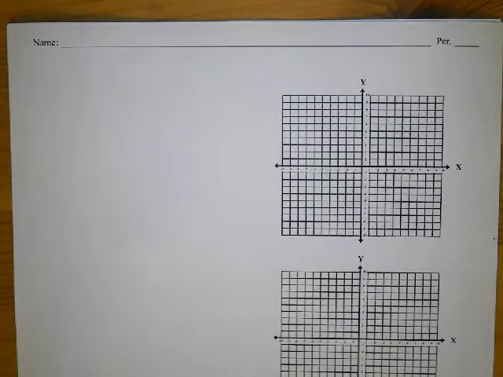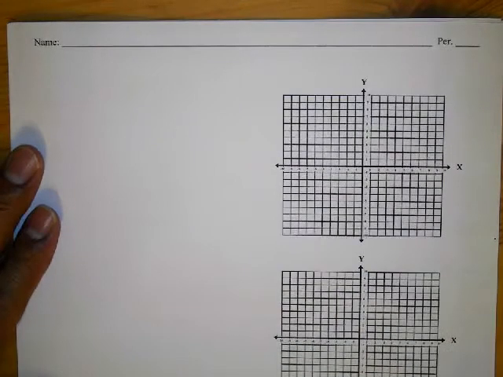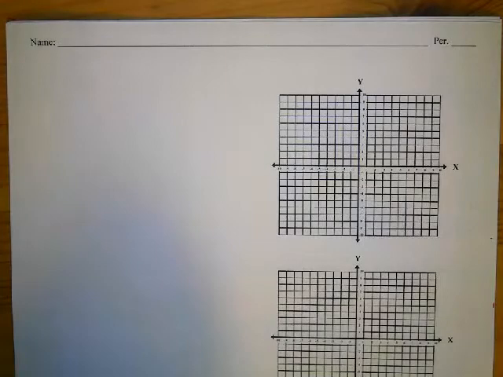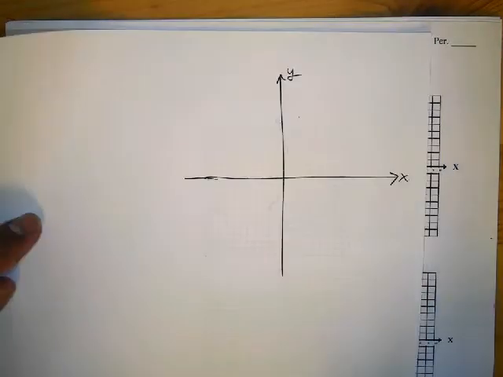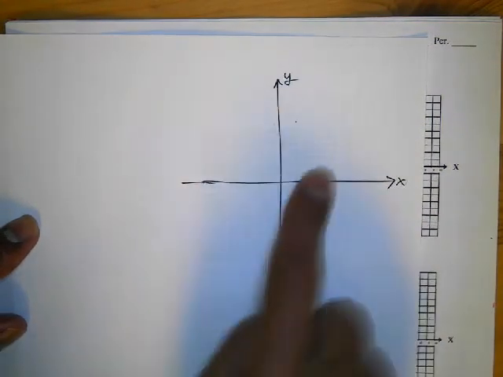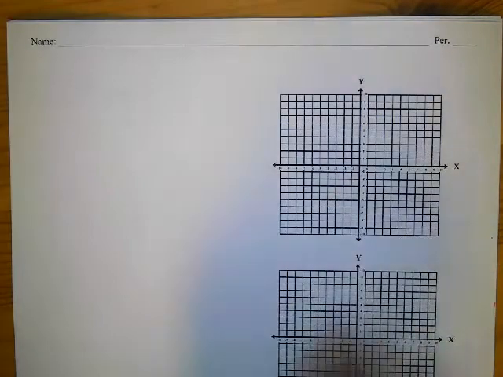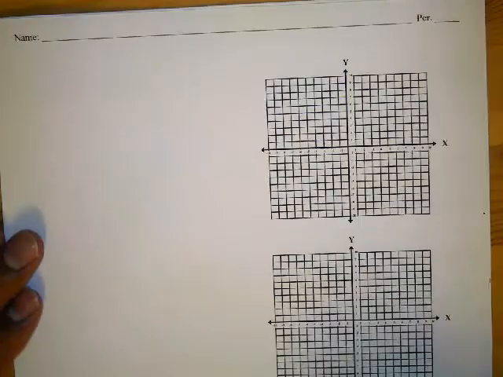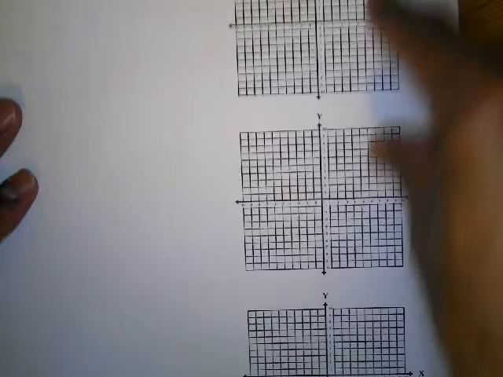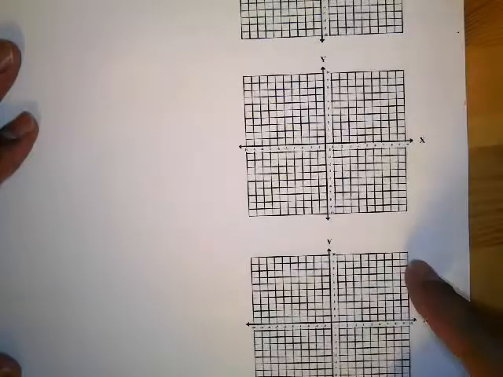Okay, this last family of functions. Again, I print out another one of these pieces of paper. If you can't print it out, just sketch it out manually. Sketch out an XY axis. You can put the numbers and you can graph it easily as well. But if you can print it out, make it look nice and neat. The paper that I provided has 3 graphs on one sheet of paper.